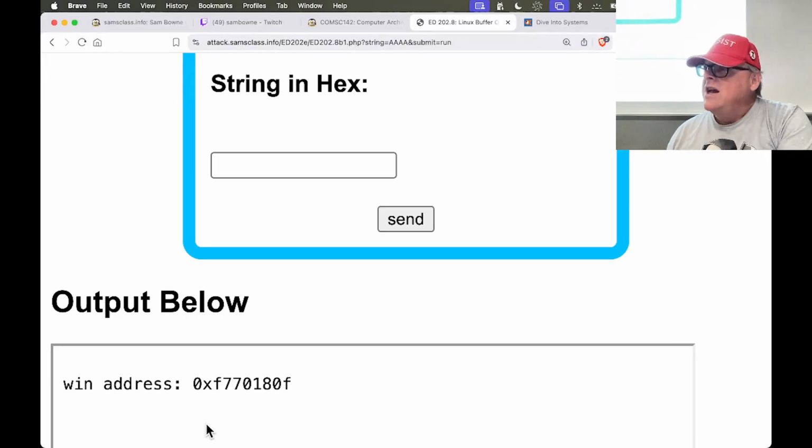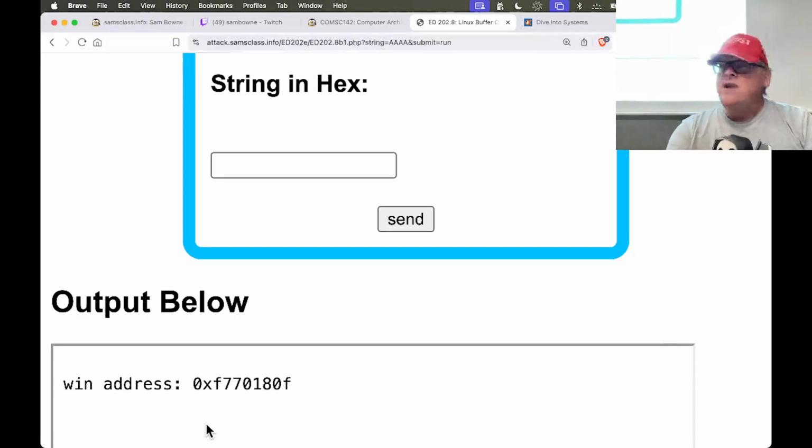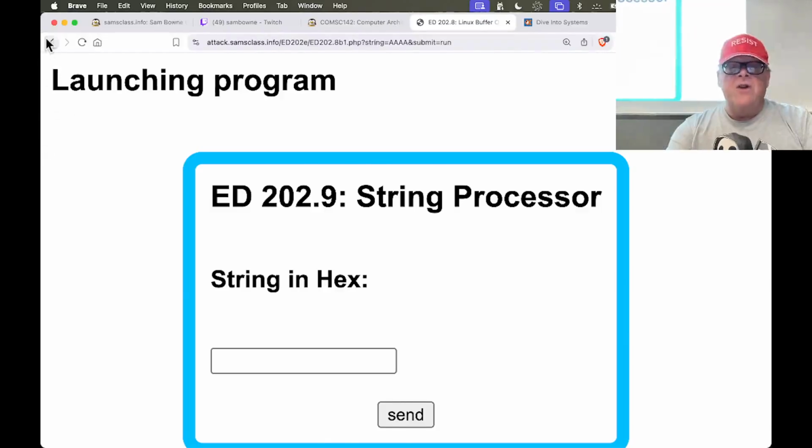If there's a leak, and you can find out where it is, some address is available to you, which tends to happen in Windows. For a while there was EBX always pointed to something. If you can find any clue where it is, then you can adjust your code dynamically to follow it. And that's what you can do here. Like every time you do this, this is going to be different. F7701. If you refresh this page, now it's F7741. This is a random unpredictable number. You'll have to adjust your exploit to fix that number. Anyway, those are all worth extra credit.